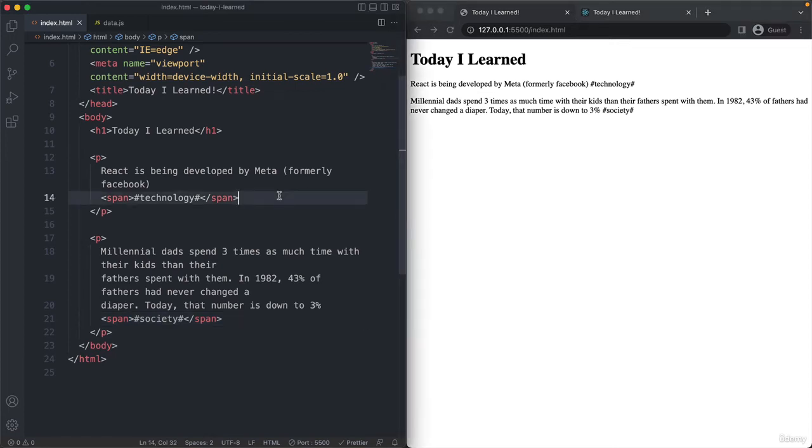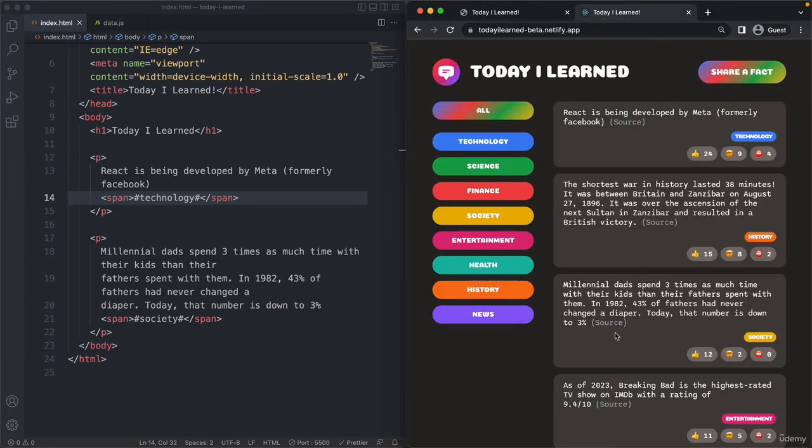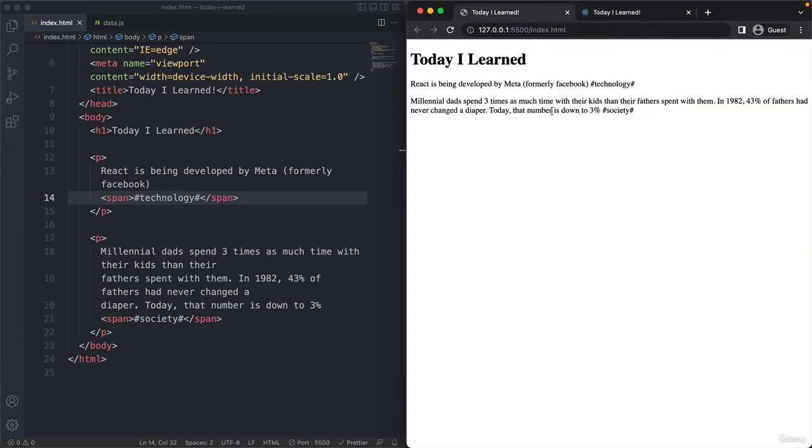If we think about it, our facts here are basically a big list of facts, a list which contains all of these facts, right? So what we should actually do is create a list inside of HTML where we then place these paragraphs. And that's very important because HTML is all about semantics.